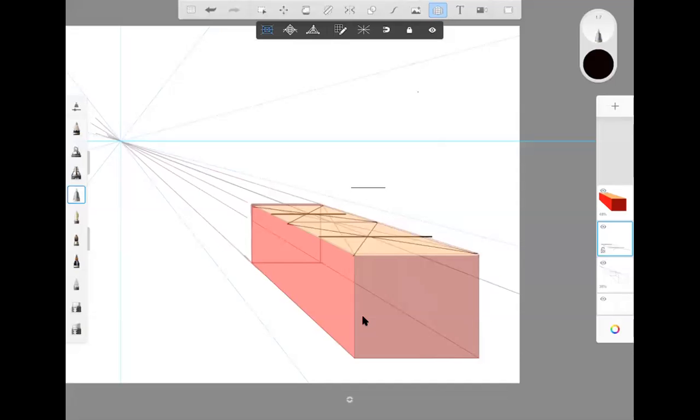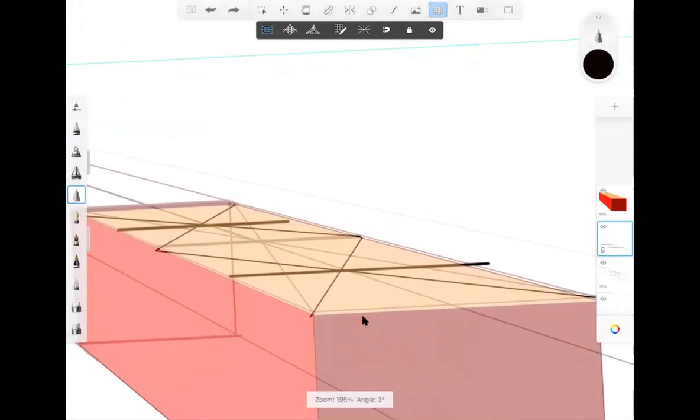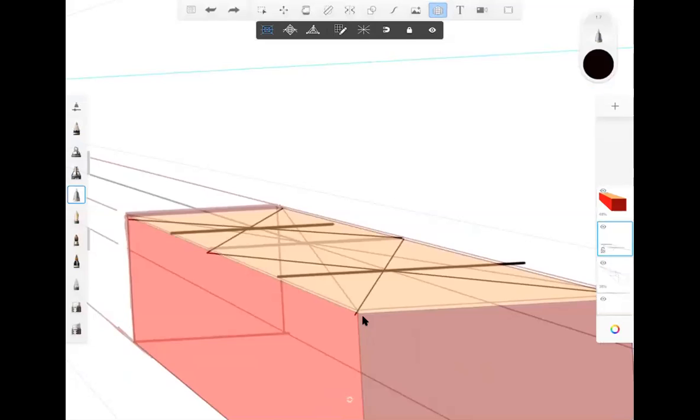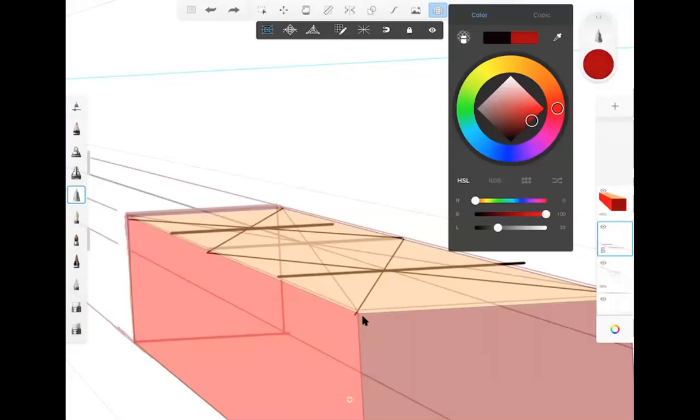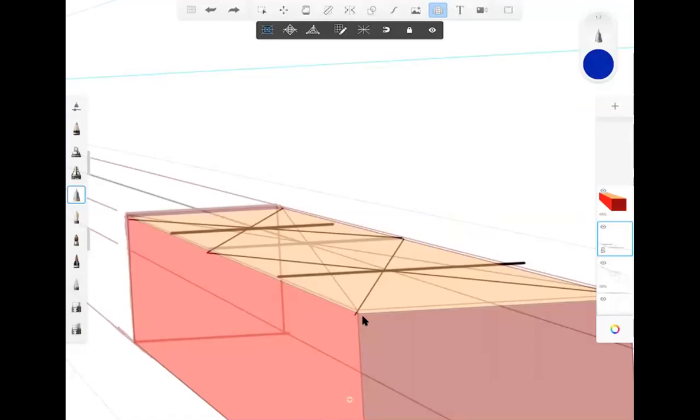So now I have this. So what I want to do is change my color so you can see. Maybe a blue would be good. And I'm just going to divide, sorry, wrong tool. Diagonal tool.